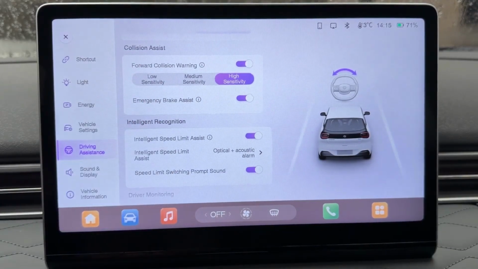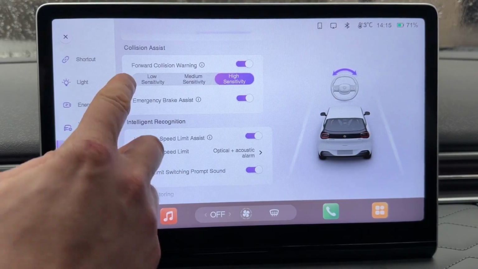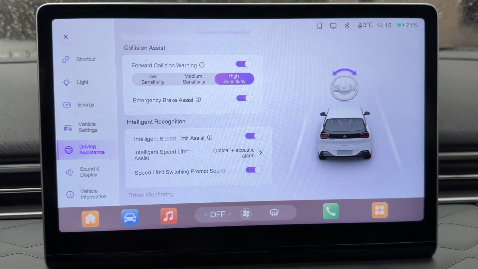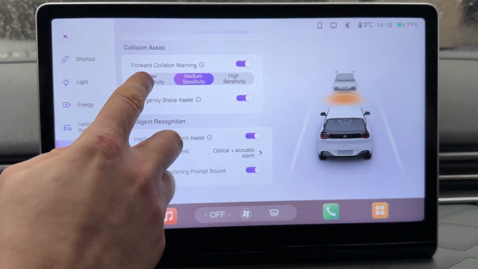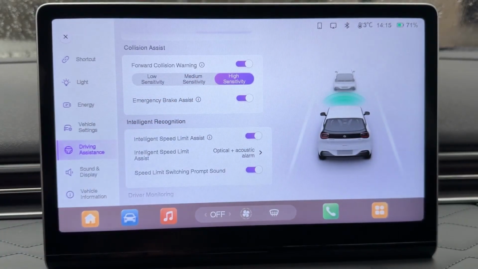Next, we move down to Collision Assist, which is the collision assistant. These are functions designed to avoid or minimize the effects of a head-on collision. And here, of course, we have this function enabled right next to forward collision warning, which is the so-called front collision warning. This is the system that warns us when we are approaching an obstacle too quickly. Here we have the sensitivity selected. Here we choose between the lowest, medium, and highest sensitivity. The highest setting, that is high sensitivity. So to put it in simpler terms, we will get the alert a little earlier than usual. Sometimes it can be somewhat frustrating or even a little bit annoying, although I personally think it is much better to have that information earlier so we know that we are gradually approaching a potential obstacle ahead of us.